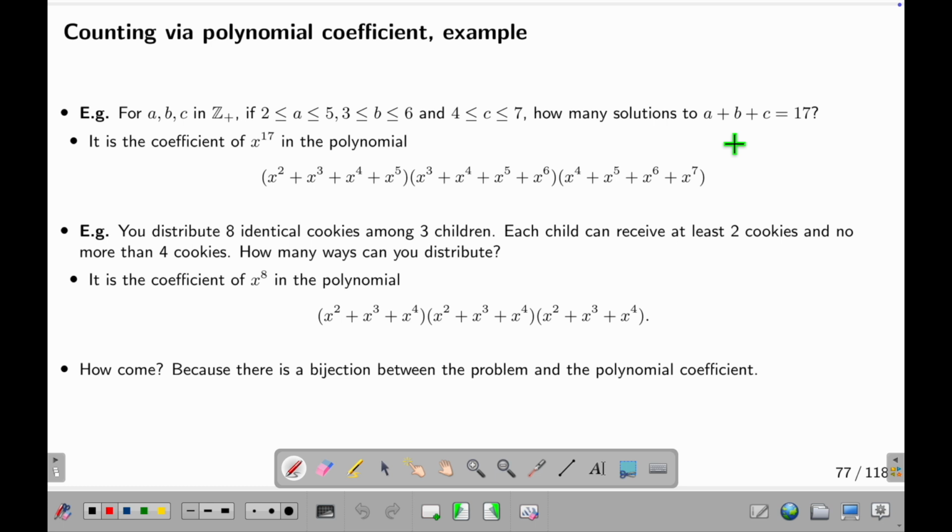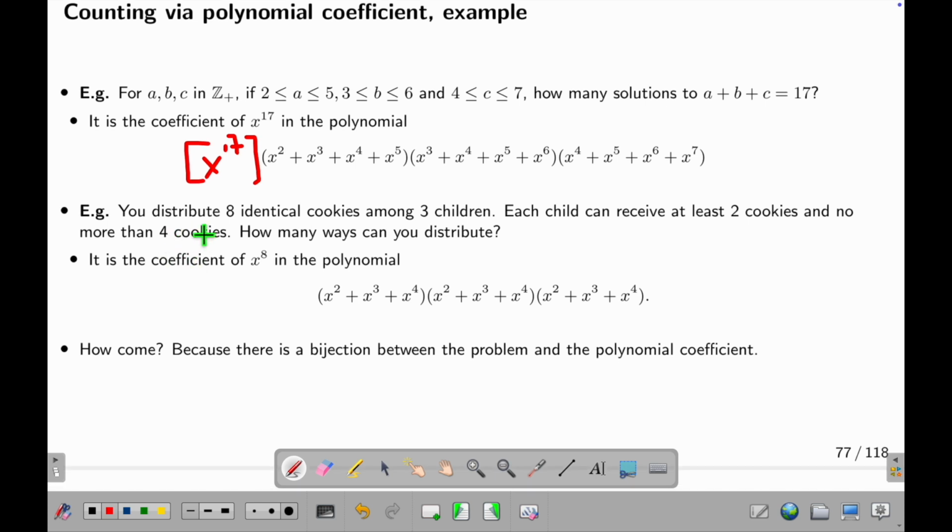If you do not study binomial, bijection, if you want to solve this, you have to draw a tree. This tree will be crazily big. Now I'm telling you, what's the bijection? The bijection is the coefficient of x^17 in this expression. That means you write this down, you do the math, find the coefficient of x^17 in this, and you solve the problem. Why? Because bijection. I'll explain the why later, but now I'm telling you it is a bijection.